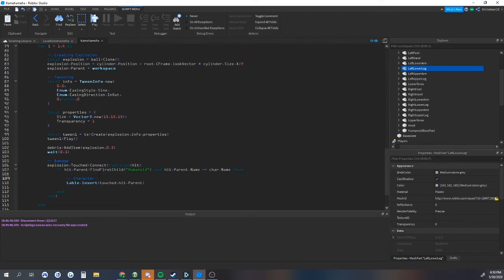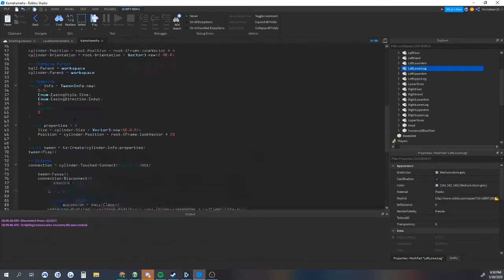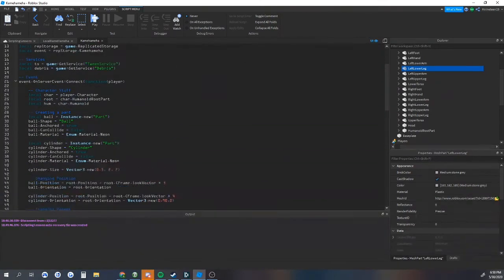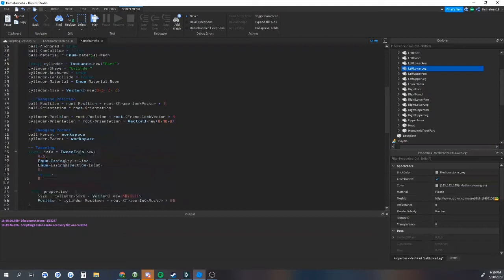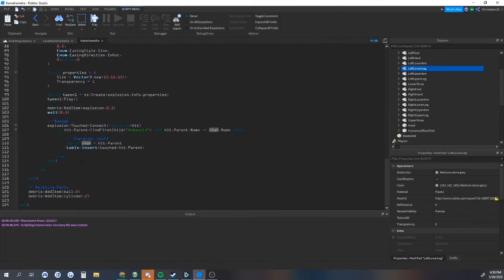Local character is equal to hit.Parent. The reason we want to name this something different is because if we have it as char, it basically replaces the one up here. So we don't want to do that, so we rename it. The character variable is a new variable for the player that gets hit.